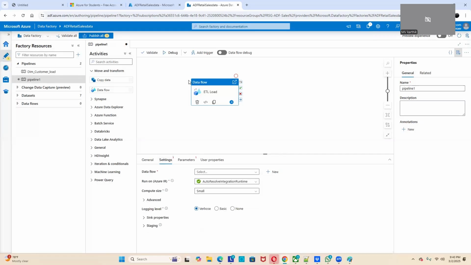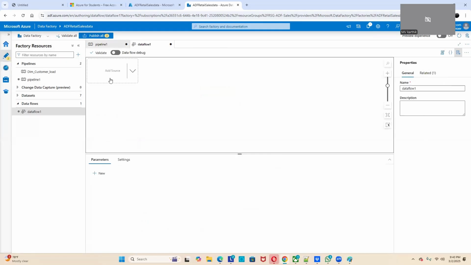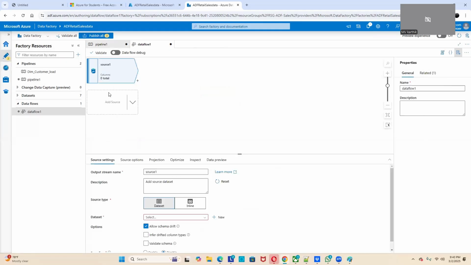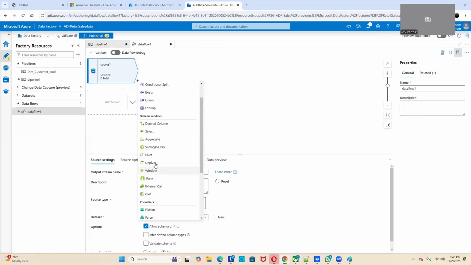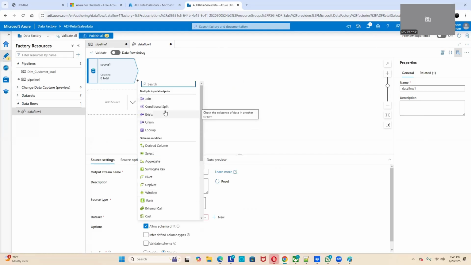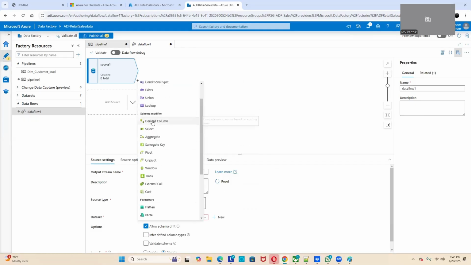After enabling that, you can just choose your data source. If I want to create any data source, you can create it. And you see here, once I have selected it, you will see the source, and in a similar way, these are all the transformations. You can select joins, conditional split, union, exists, lookup, derived column.